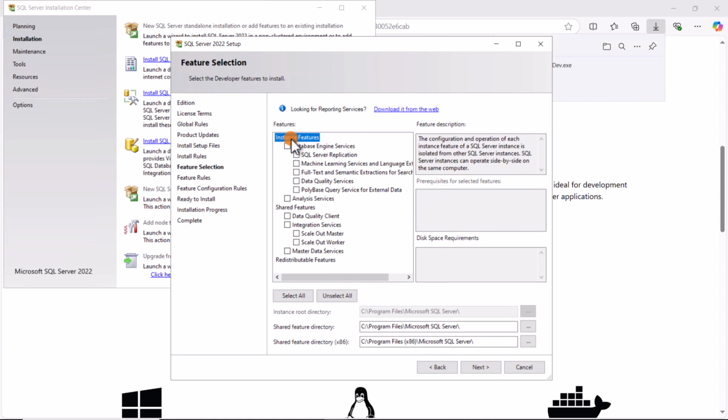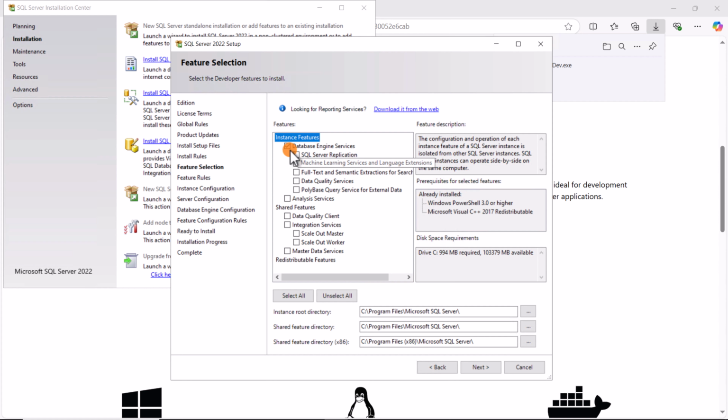This is where we need to pay attention. What we want to install is a new SQL Server instance, and the instance will have some features we would like to make available in our SQL Server. The first thing is the Database Engine Services, and there are other options here, like SQL Server replication, and also Machine Learning Services that will allow you to perform machine learning activities directly in your database, and also full text and semantic extraction.